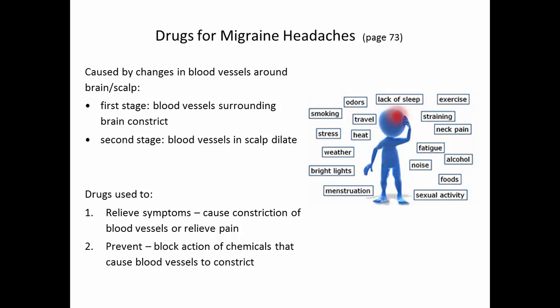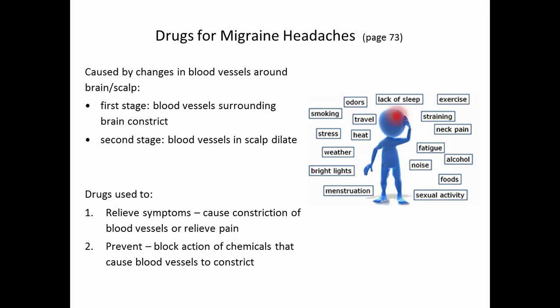The underlying cause of migraine headaches isn't known. We know that it involves the neurotransmitters serotonin and dopamine. Often there's a family history component as well. There's no cure. Sometimes people will have migraine headaches for a while and then they will stop having them, and some people have them for longer periods of time.